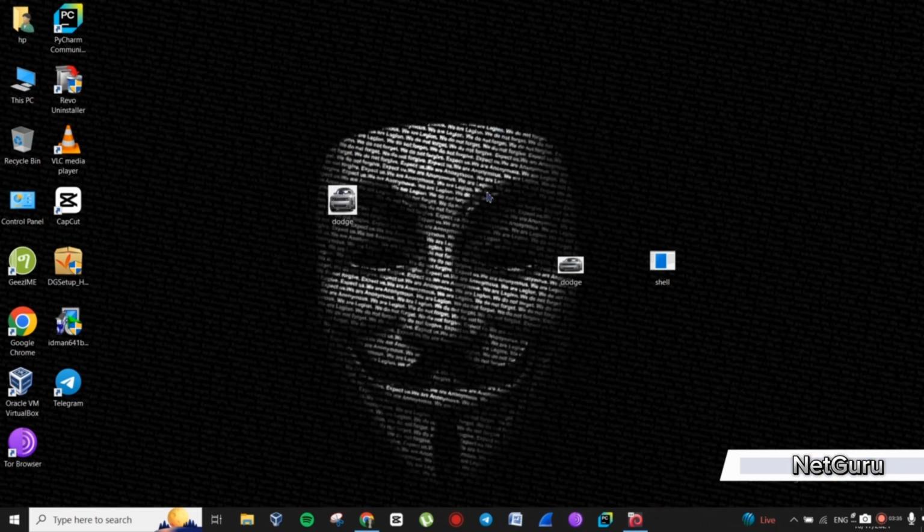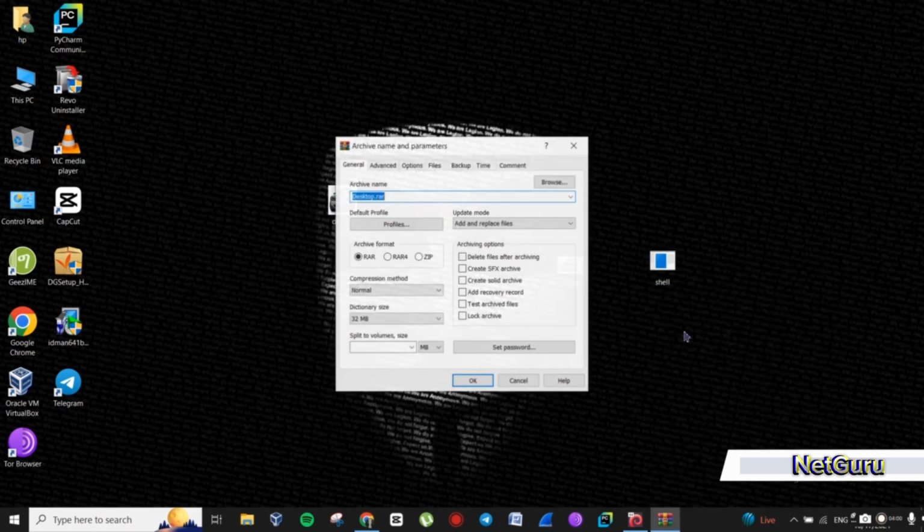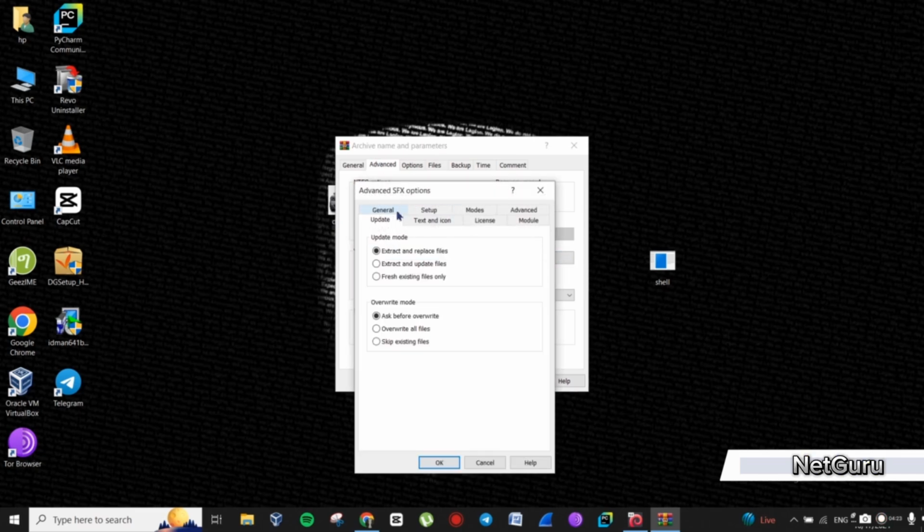First, let me change the name of our car to dodge.png. Okay, so what we have to do is select both the png and the executable file and choose add to archive. For the archive format, choose zip, and for archiving option, choose create sfx archive and go to advanced and choose sfx options, and for the update, choose extract and update files and overwrite all files for the overwrite mode.